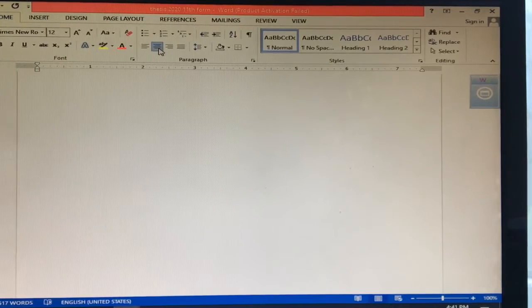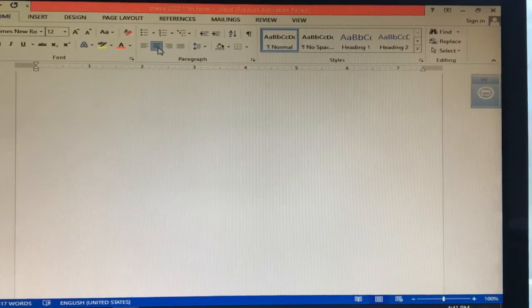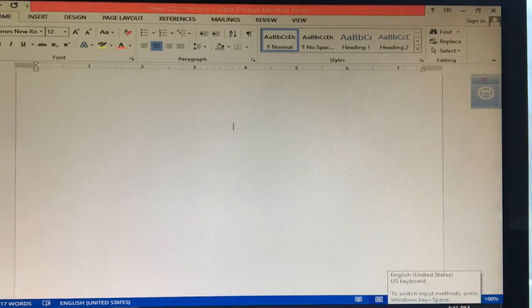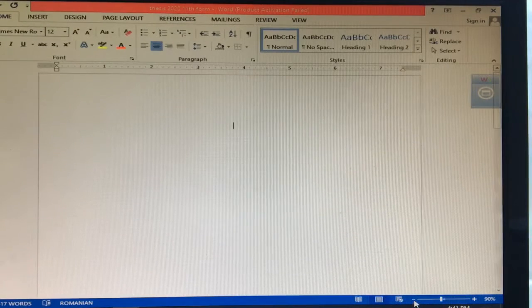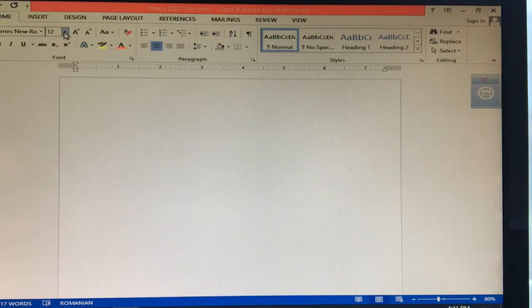And because in our school we have to present it in Romanian language, I'm going to design it just at the beginning in Romanian language, so that the principal of the school knows what it is going to be stamped. So each of us has different requirements for these tasks.